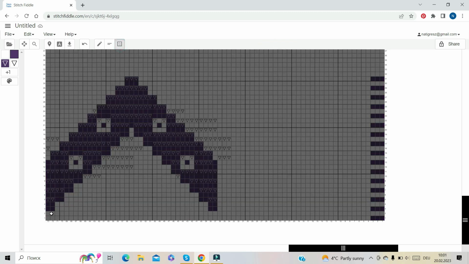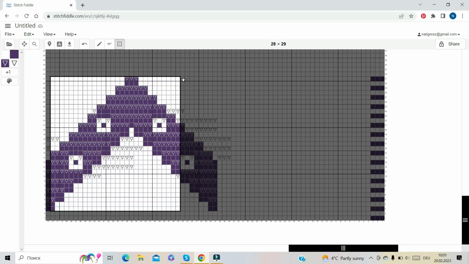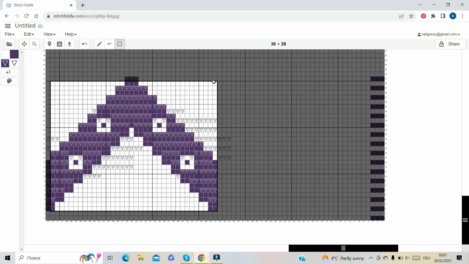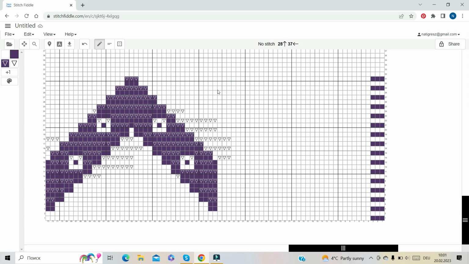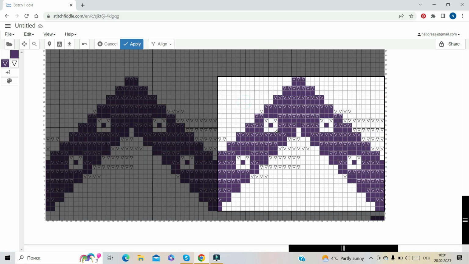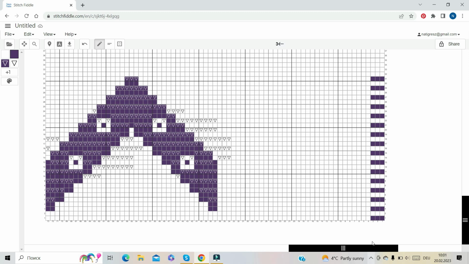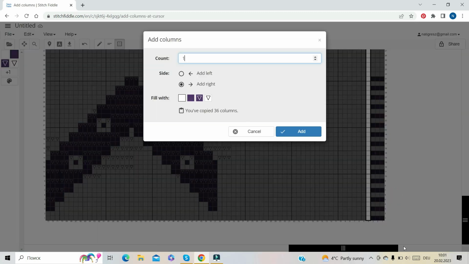I will select and copy the element again. It's not enough space. That's why I cancel pasting. I add some columns.